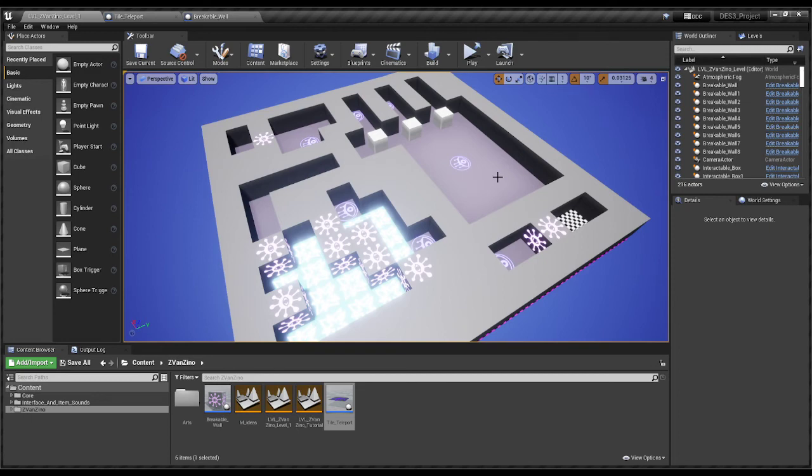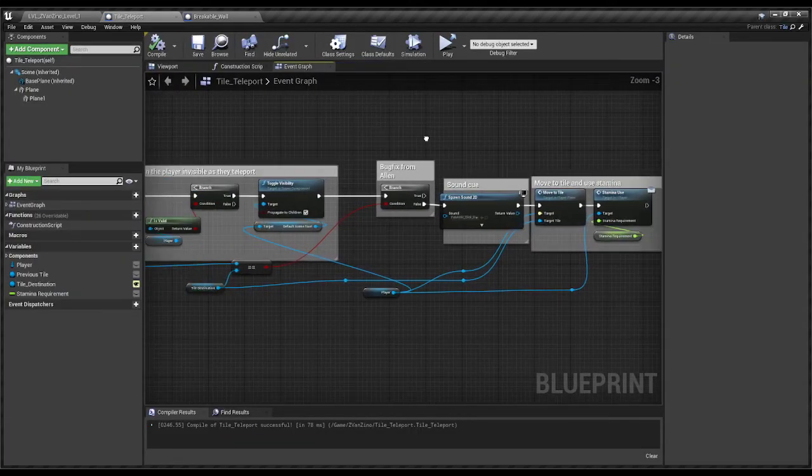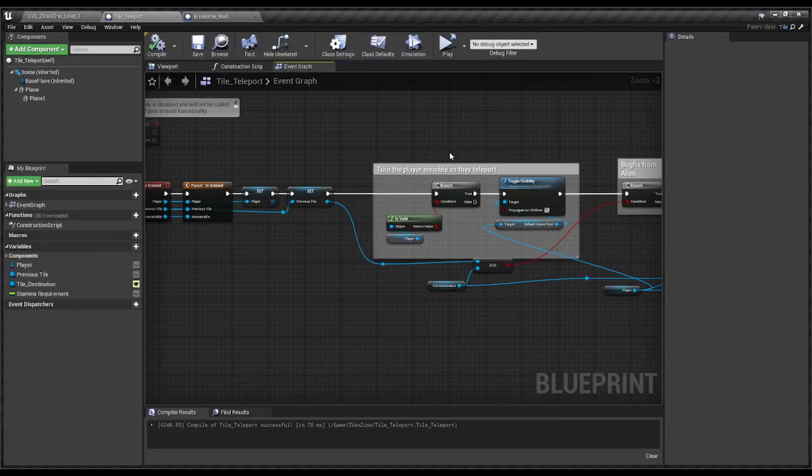Alan did a great job documenting his progress. The video he provided was fantastic. He went into detail about everything, was able to explain why he did what, and because it was so well documented, I had no issues actually physically implementing his mechanic as it was given to me. The teleport tile itself was a flawless implementation.